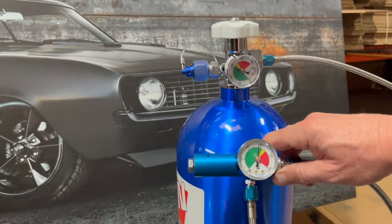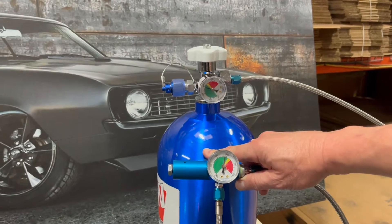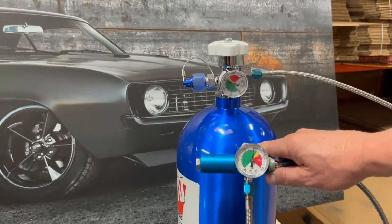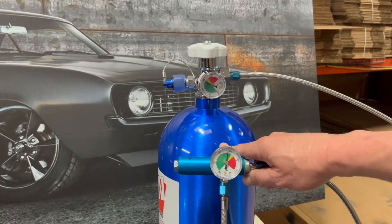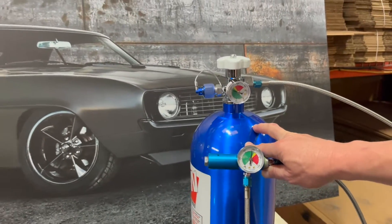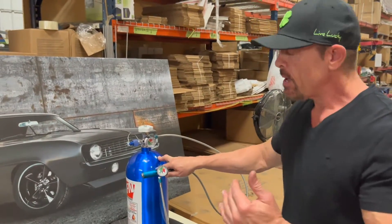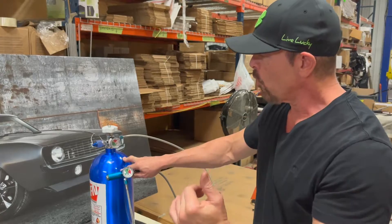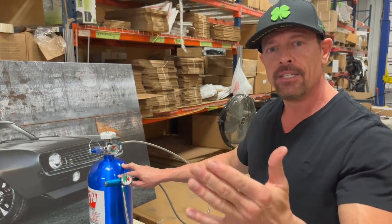This is very important when you're dealing with motorcycles, snowmobiles, jet skis. This regulator allows you to run a lower pressure for a longer length of time — especially, for instance, with a snowmobile. The bottle pressure is going to be lower, 600 to 700 psi, but with the regulator, you're able to regulate that down to 600 psi, lower than the bottle pressure, so that your tune-up and your nitrous jetting stays correct.